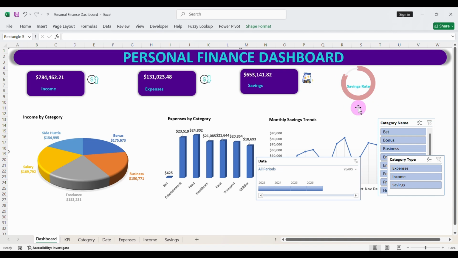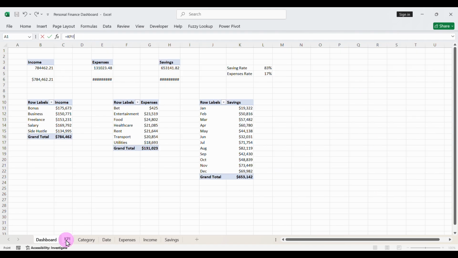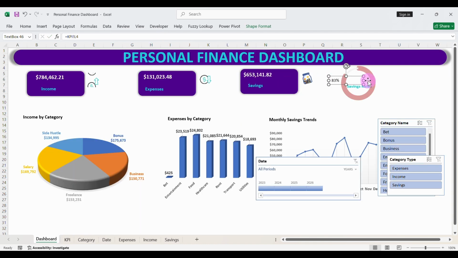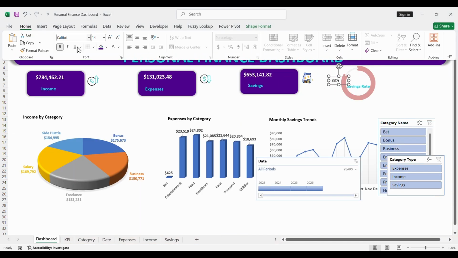Let's try to center this, to put it at the middle. So let's copy this KPI, this value. So once again, what we want is we come here, you delete that KPI, you leave equals to, we come and we select our saving rate. Remember, don't take values from a pivot table. Okay. So let's center this and then we bold this.